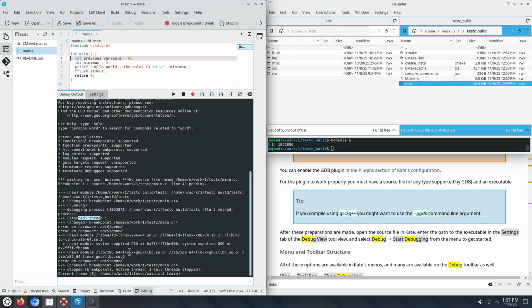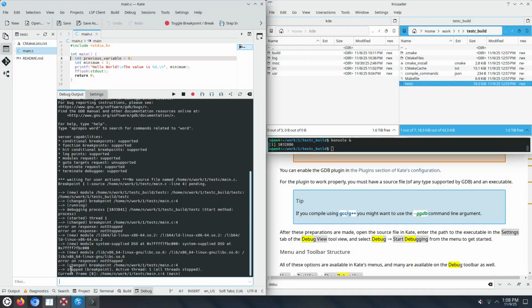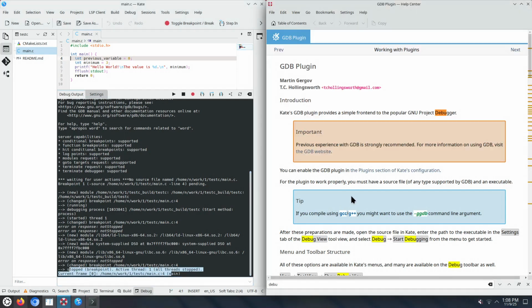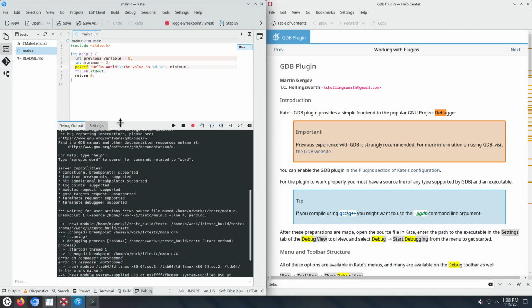Started, loaded SO files, and it's stopped at the correct line, which is line 4. So everything was intuitive until this moment. If I hover on top of a symbol, it still shows the documentation tooltips, not the debugger tooltips.